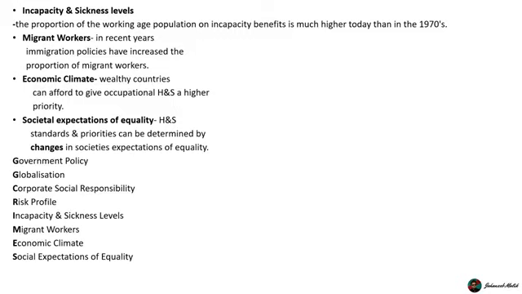Next we have the migrant workers. In recent years, immigration policy has increased the portion of migrant workers. So if somebody is migrating from the USA to the UAE, then he or she will expect to get the same health and safety standard as they were getting in the USA. So this brings a positive pressure on the company.